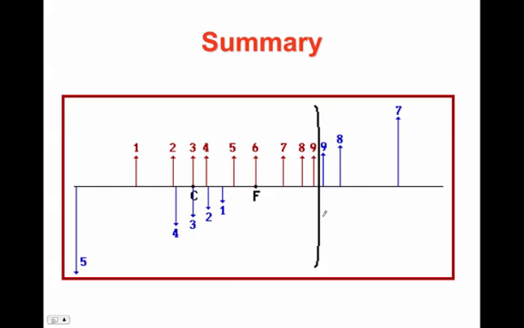So here's a little summary. These are all numbers representing real images, and the blue correspond to what the image would look like in the mirror. So if you were far away, like number 1, from the focus, what would that do in the mirror? That would create this, a smaller inverted image. But as you get closer, here's number 2. Let's move it a little closer. What do you notice? It gets a little bigger. Move it closer. Now it's right there.